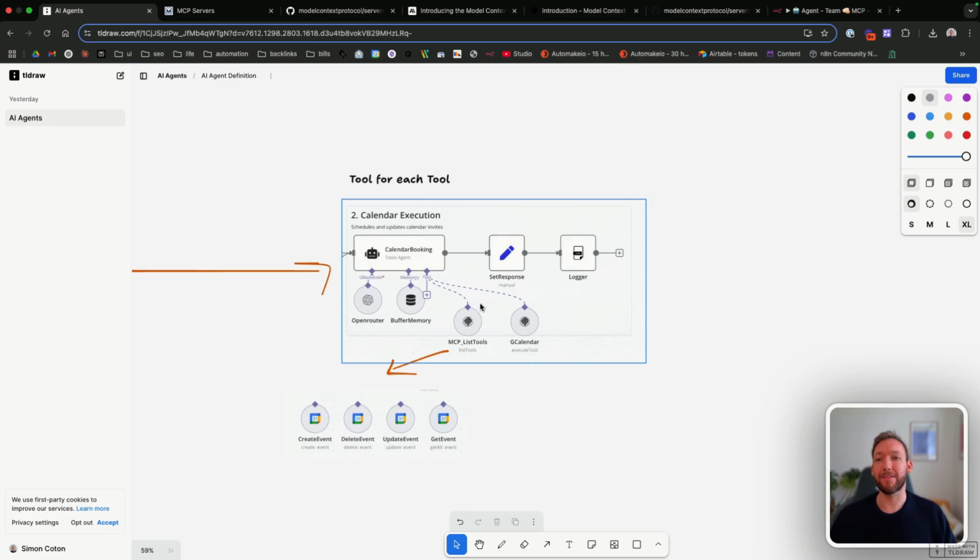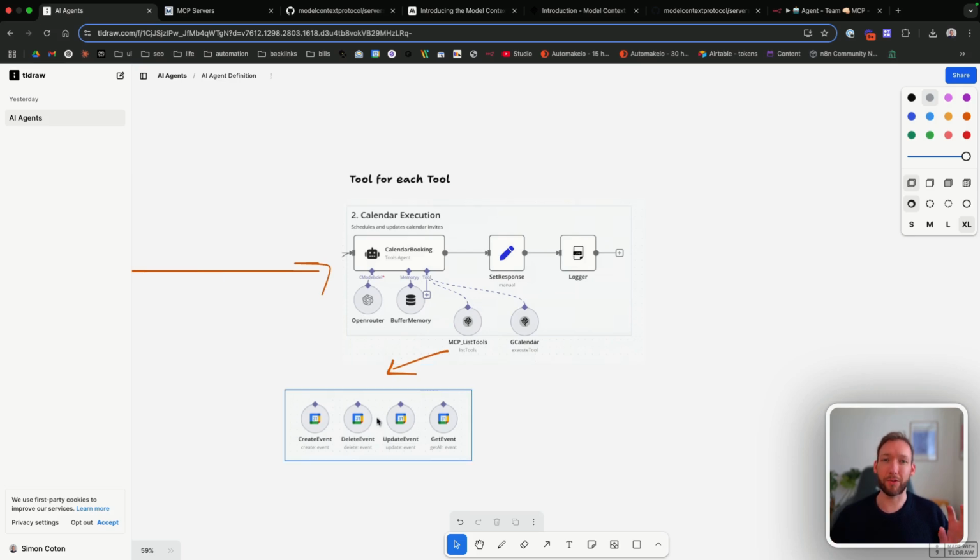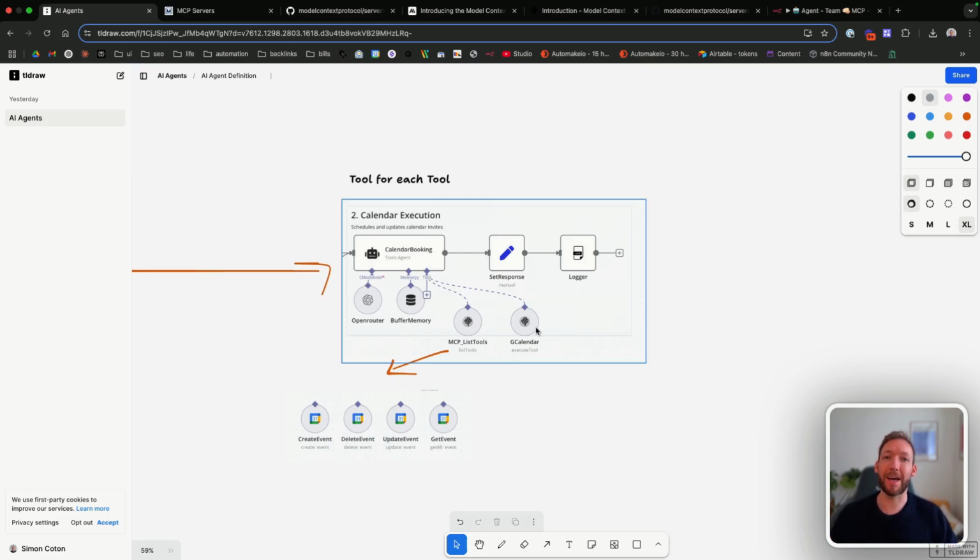And that Google Calendar server would have access to all of these different tools or functions of create event, delete event, update event, and get event. And that would come back in one single call. The calendar booking agent then has enough context to understand which tool it should utilize, and we can pass that directly into an execution action through the Google Calendar server.